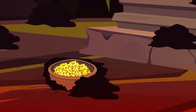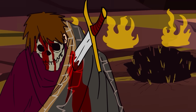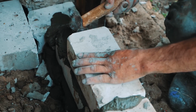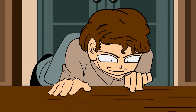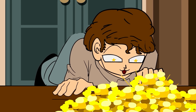When violence erupted in Notion, someone with a lot of money buried the pot of gold to keep it from the mercenaries. But that person must have died, so they could never dig up their gold coins. Then, someone built a house over the pot, not knowing they were literally sleeping on a fortune. Remember, this is why you always check for cash under your floorboards. You just never know where you might find your own personal pot of gold.